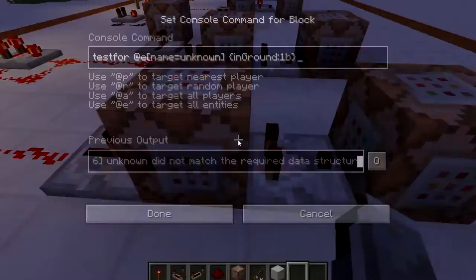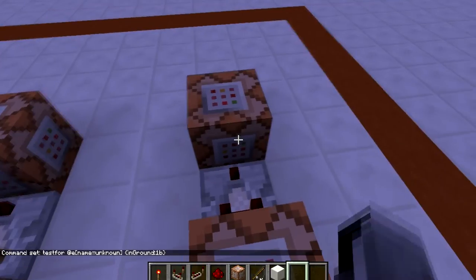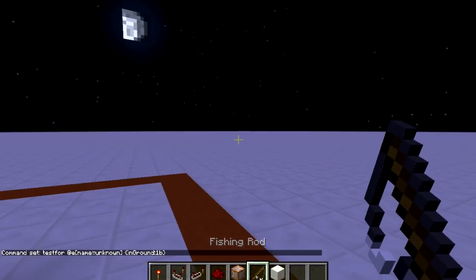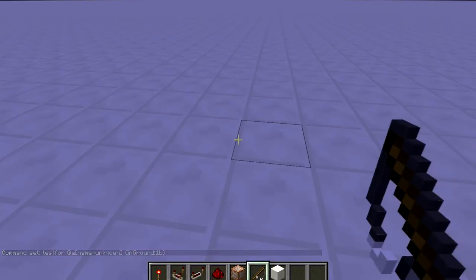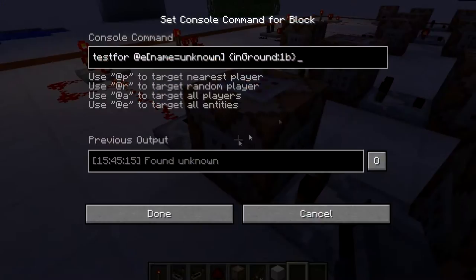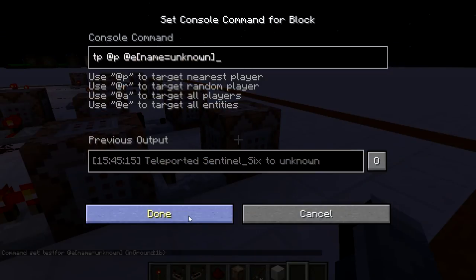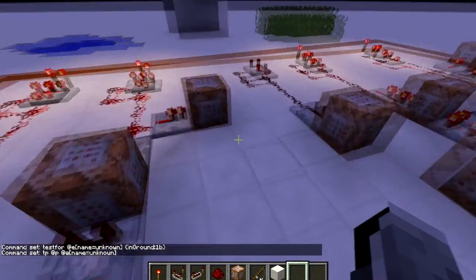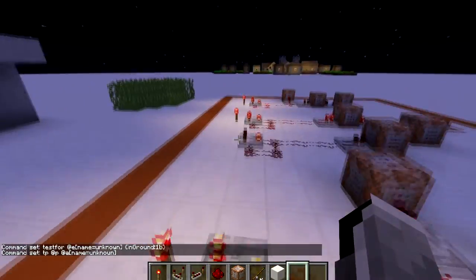And the way this one works is basically it's first testing if the entity with the name unknown is in ground 1B. So I also have used this tag for arrows, which is basically testing if it's in the ground. So whenever the little fishing rod entity, which is that one right there, it's called unknown for reasons unknown. I don't know why it's called that, but it's called that, and it works. And when it is in the ground, it will activate this command block, which teleports the nearest person to the entity named unknown. Just make sure you don't name any entity unknown, because otherwise it will screw up the system. So yeah, those are pretty simple.